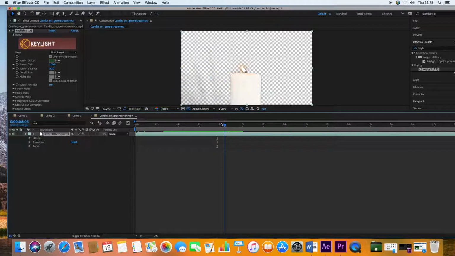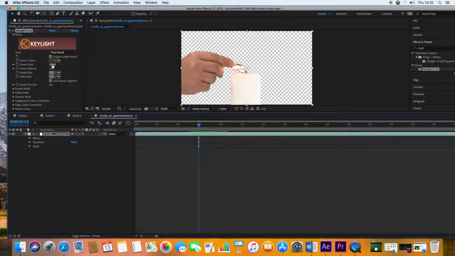But if we're just playing in this area, you can see that there are definitely some issues around here. So I want you to go through these areas and play with some settings. One thing that we can do is increase the gain, and that itself has actually cleaned it up somewhat.